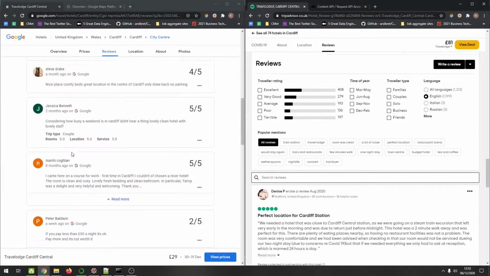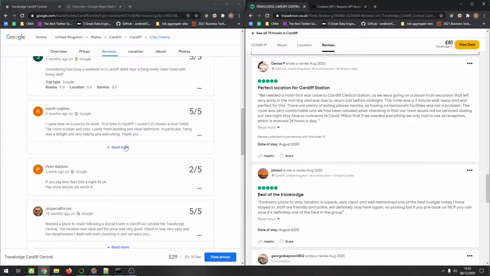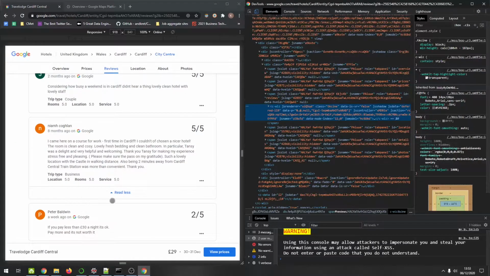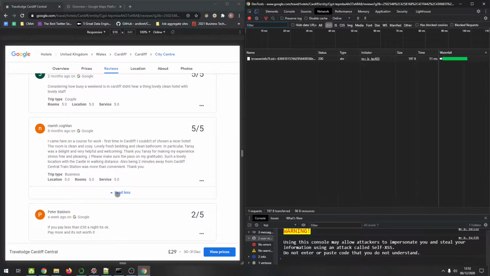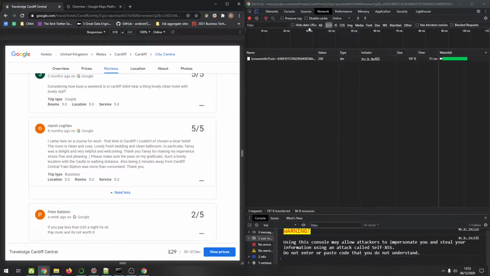Another feature in both the websites is the read more button. So for reviews with a lot of text, once a user clicks on the read more button, he can see the complete text of the review. The complexity with this is that both the websites have implemented a post method for this read more button.